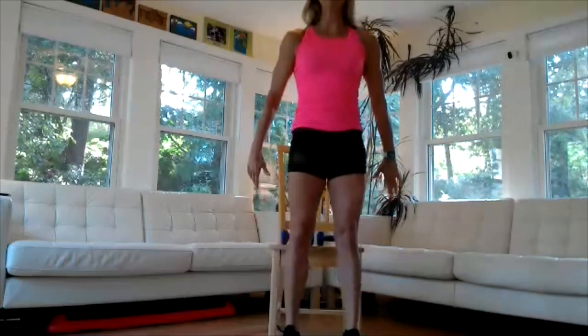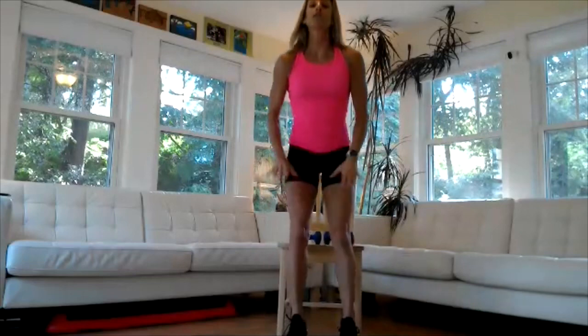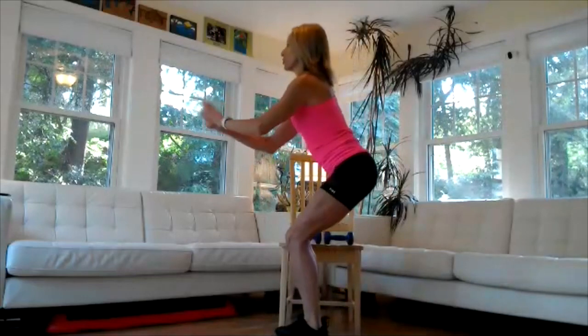So, two options on this. Come all the way up, sit down, tap your butt. Come up, squeeze your glutes, take it down. Option number two. If your knees bother you doing full range of motion, you can do quarter squats. Quarter squats. You're hovering over your chair.